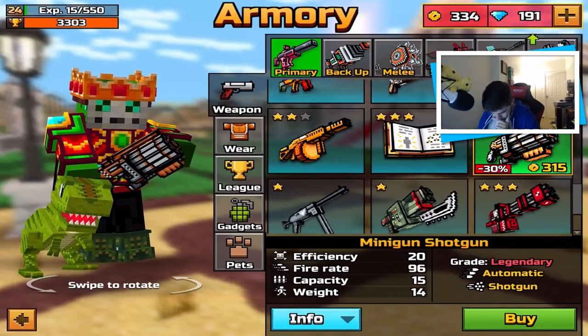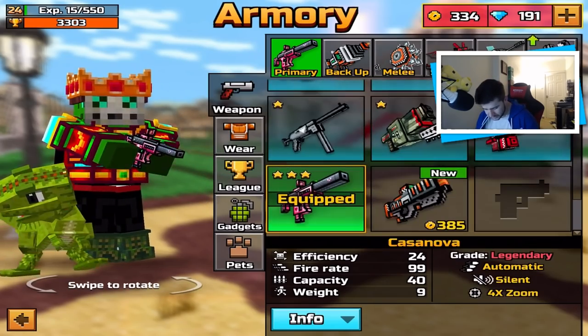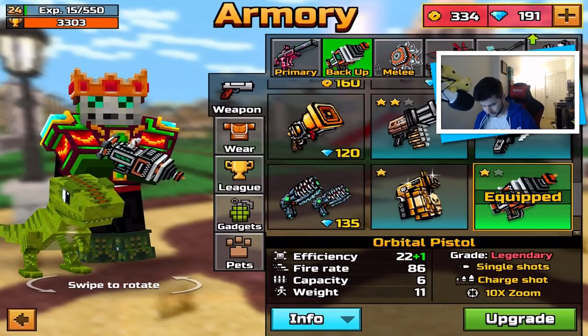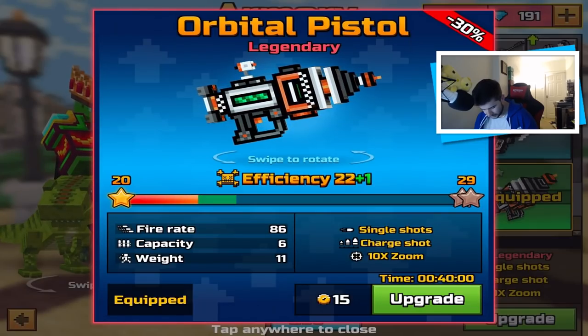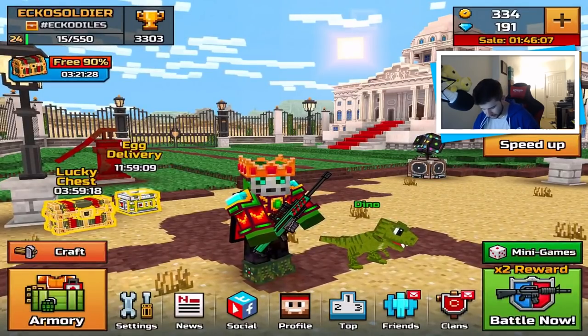Minigun shotgun. Ooh, okay. I'm really tempted to try that as well. But I'm sticking to the Casanova. Easily one of the best weapons in the game. And I'm also going to give this a go as well, the Opto Pistol. We're going to upgrade it. I may as well... I can't do it. You can't do two at once. Okay, that's annoying.